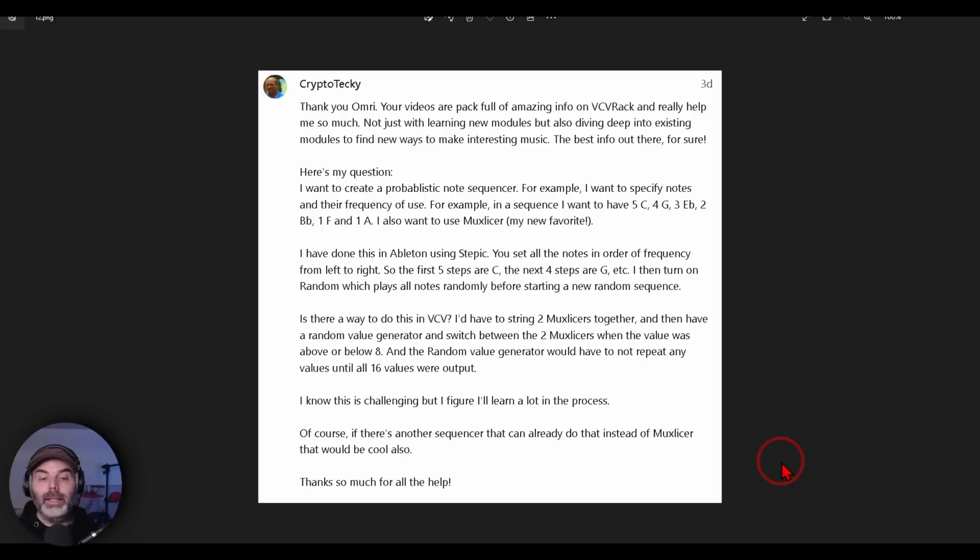I believe, again, because you have to chain them and everything. But the main point here that I couldn't figure out, and maybe someone in the comments can help us, is how to create a random sequence that plays, first of all, all of the notes, and only then starts a new sequence. So some sort of exclusive mode, that it plays the sequence randomly, all of the notes, and only then it plays randomly a new sequence.